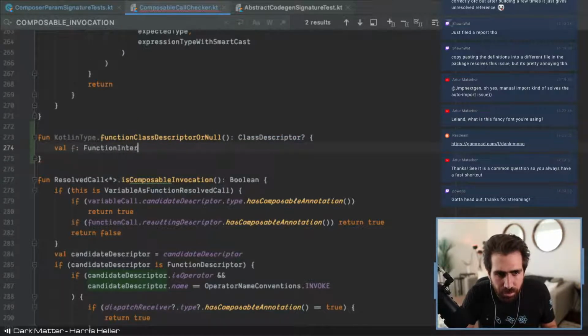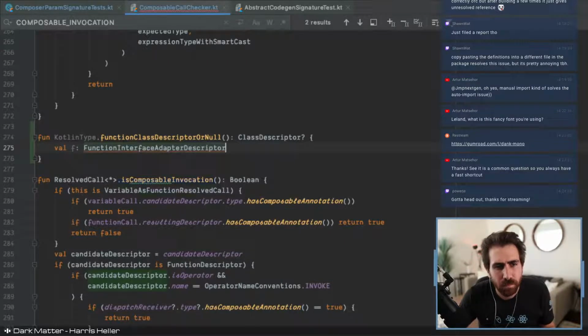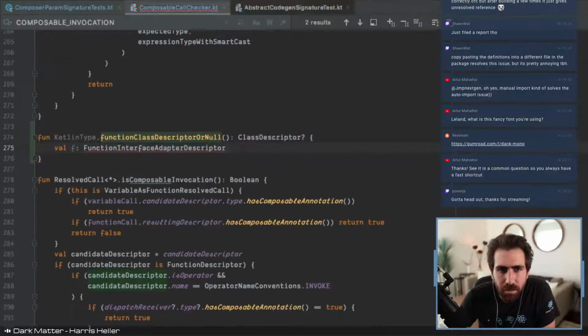Function interface. This is weird. Okay.